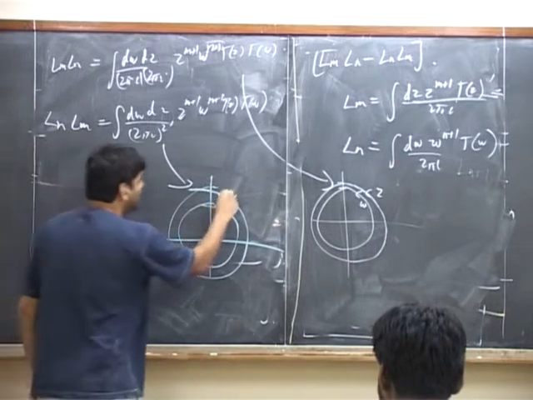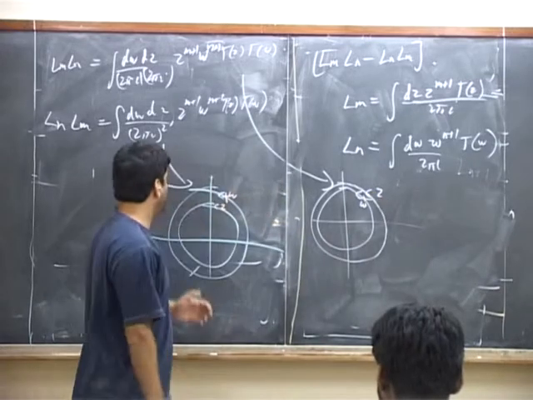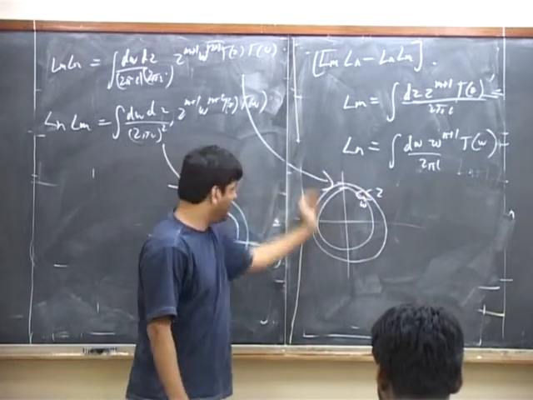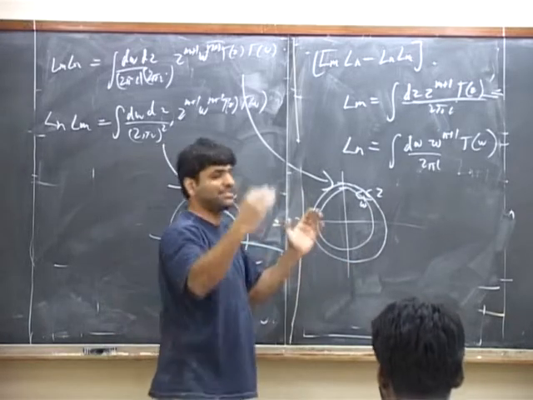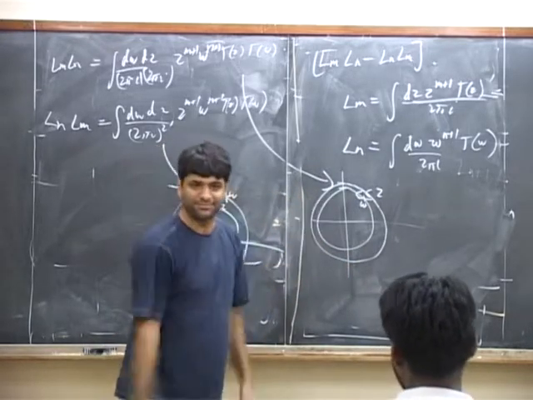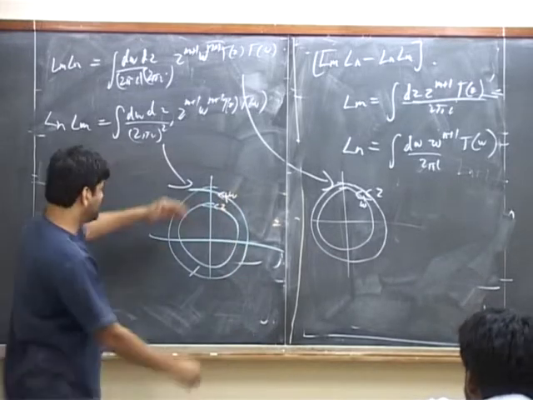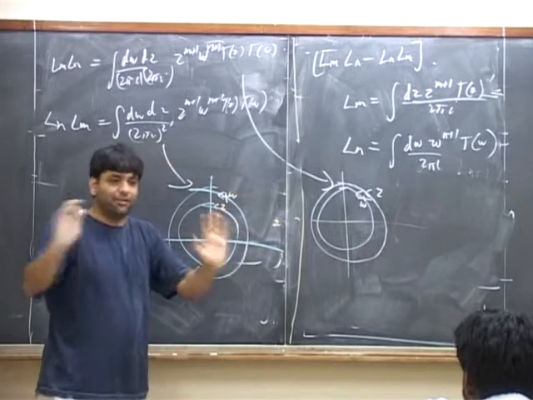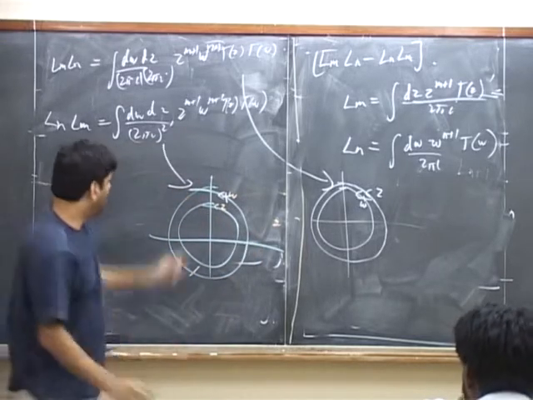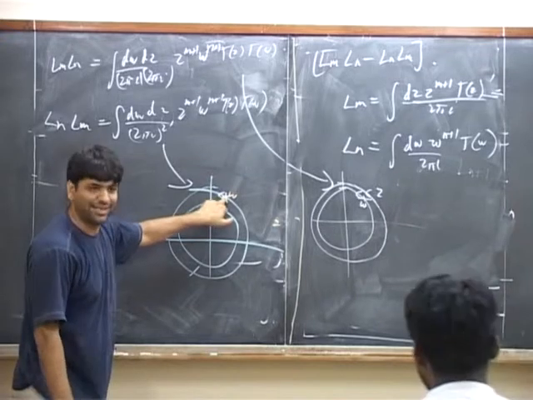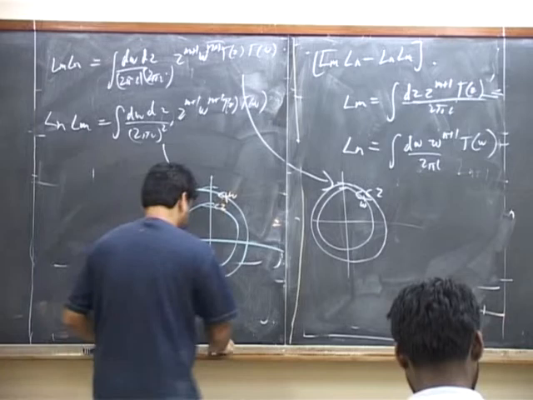So let me freeze w to a particular value. I'll freeze w to a particular value here. I'll imagine that the w integral is always on a particular contour, and the z thing goes outside and inside. So at that value of w, I want to do the z integral. So all I have to do is to be careful to avoid this point. Otherwise I can deform my contour to anywhere I want.